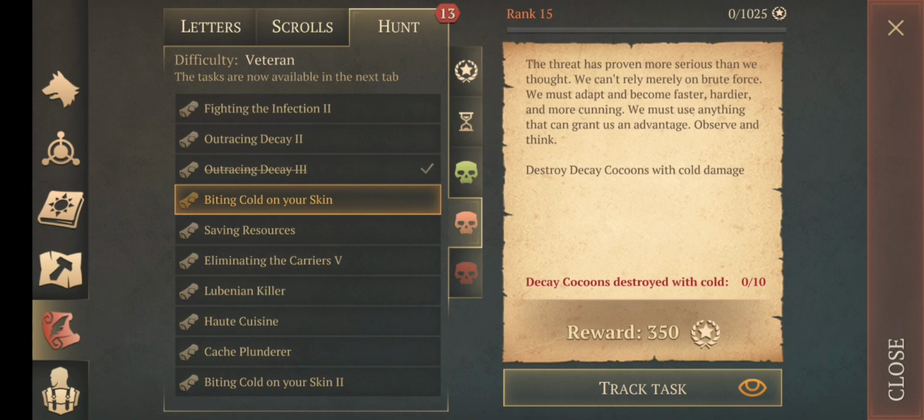Decay cocoon destroys with cold. The threat has proven more serious than we thought. We can't rely merely on brute force. We must adapt and become faster, hardier, and more cunning. We must use anything that can grant us an advantage. Observe and think. Destroy decay cocoons with cold damage.